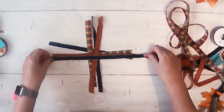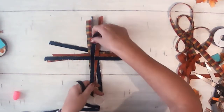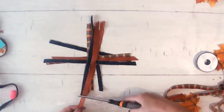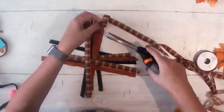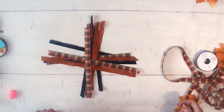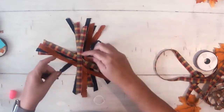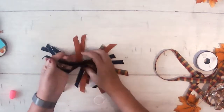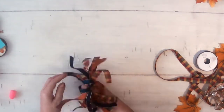Let's do one more blue. There's one. And more orange. I hope this works. All right. Then, since these are such teeny tiny ribbons, I'm going to get underneath there and then just tie them together. If they were fat ribbons, I probably would have used a zip tie.